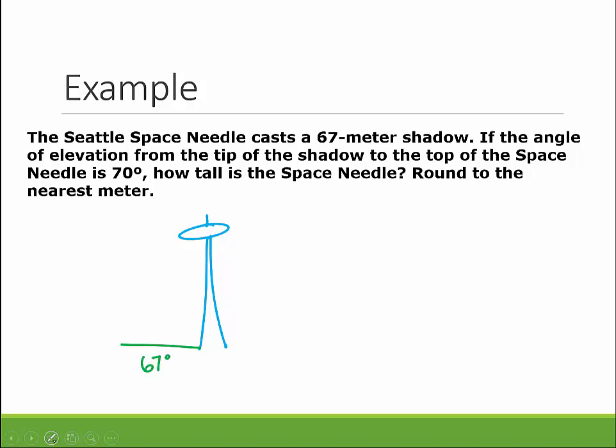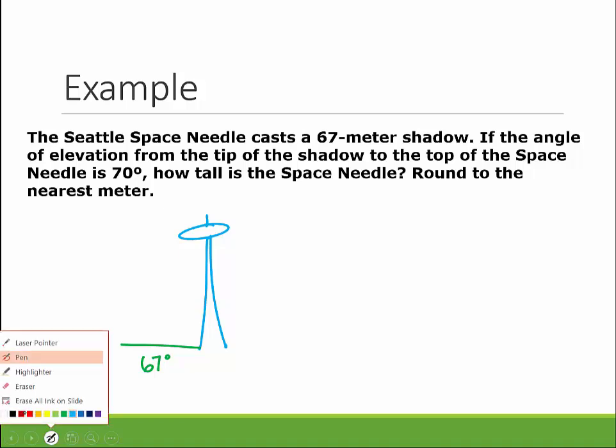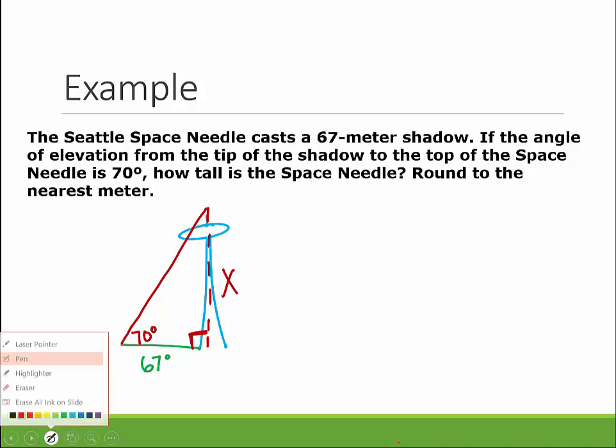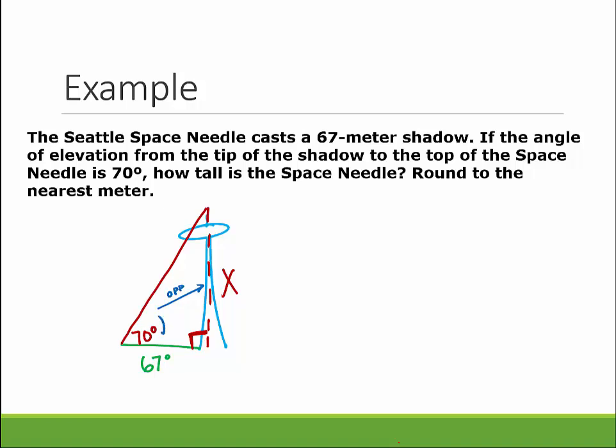And then the angle of elevation, so if this is my line of sight when I'm looking up, is 70 degrees. I need to figure out this length right here. And then we assume this makes a nice perfect 90-degree angle. And we can use our trig functions. So in reference to this angle, I need to do something with the opposite and the adjacent, so the tangent. SOHCAHTOA tells us that we're going to use tangent.